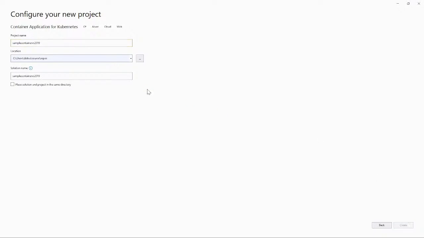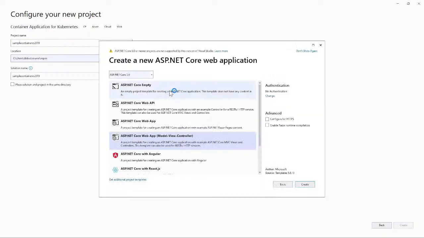So we have the same steps, and here we will select Web API, for example, or MVC, but here as you can see we have only .NET 5. This template is not supported on .NET 6. So we select the last one, that is .NET 5.